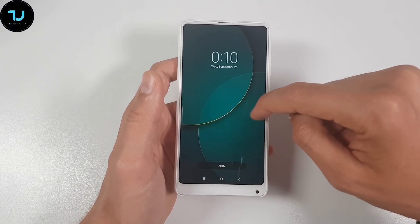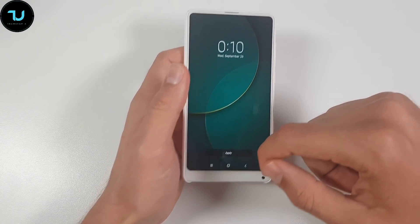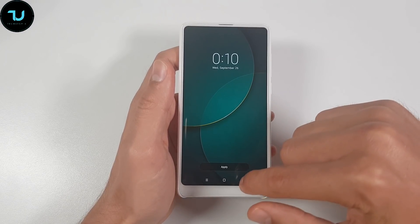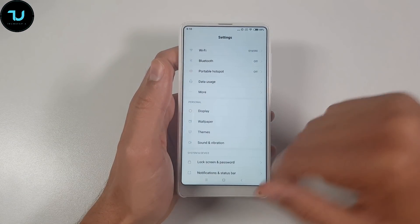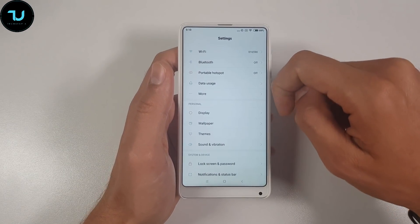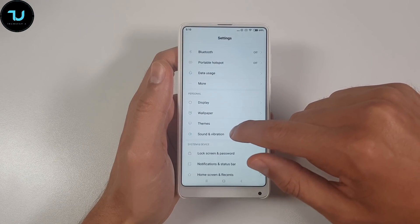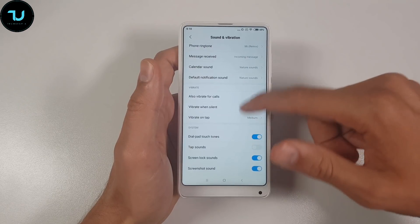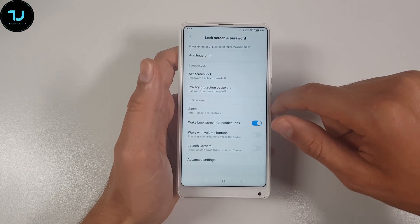Display settings! Let's go to the display — reading mode, which we can enable for night mode. Remember that, this is very important because of the melatonin! Contrast and colors — I'm going to go with cool. Double tap to screen wake up and raise to wake — let me show you right now. Raise to wake — there you go! And you can wake it up with double tap too!